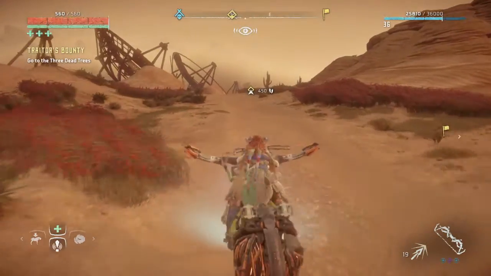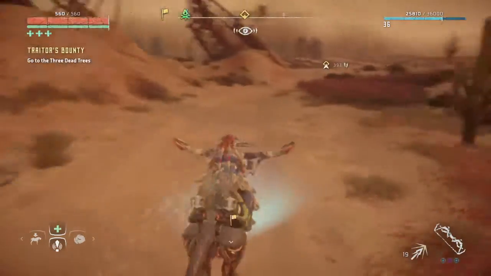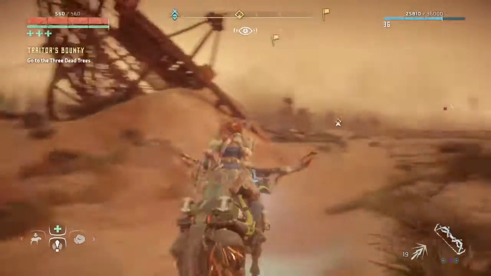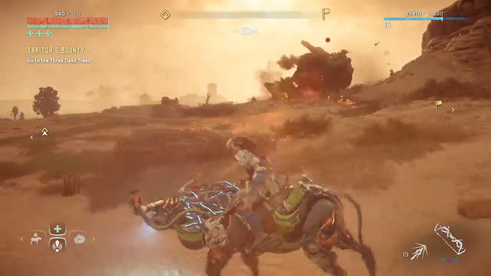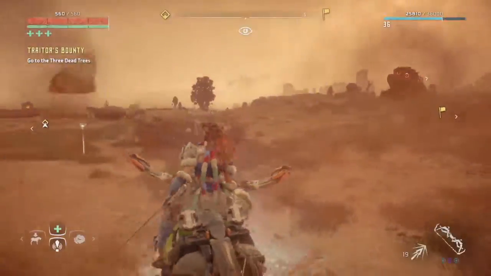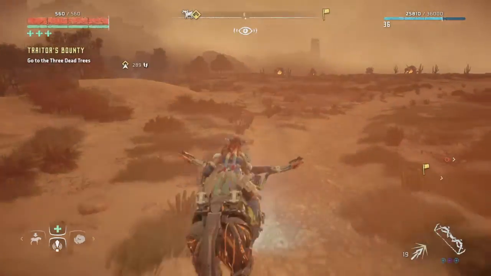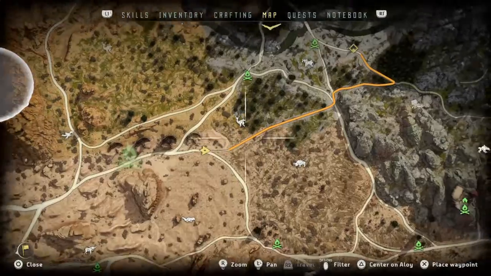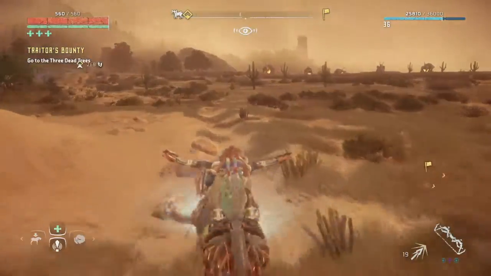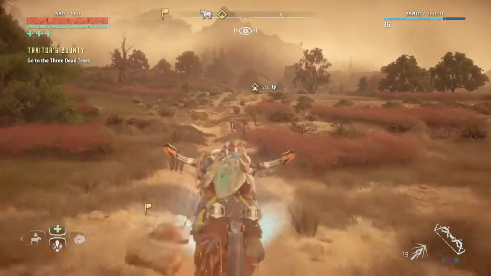Long legs. Ooh. Satellite dishes. There's a campfire, okay. Machines. What? Where? Oh crap. No. I don't wanna deal with them. Alright, gotta go up here. Going. Along this shallow little path here.